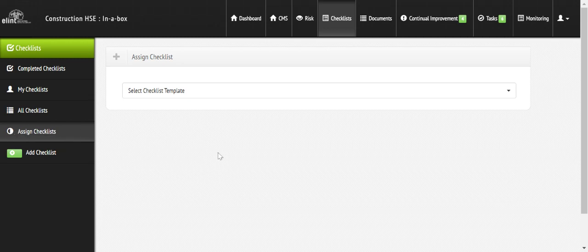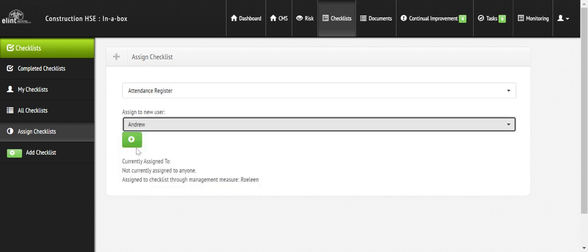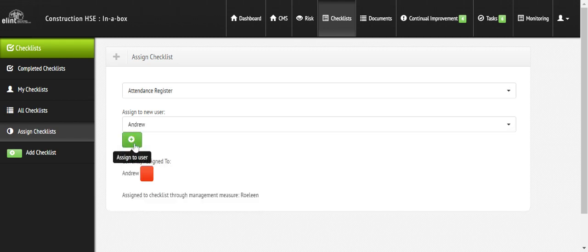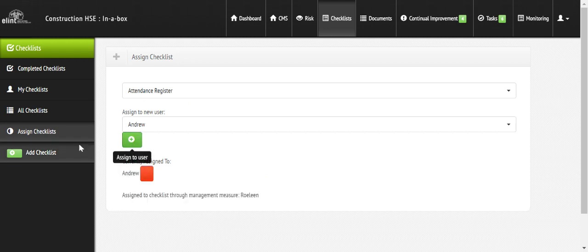If you have a new checklist, and this is for the administrators, they will have an option to assign a checklist. So I have told you if a checklist is assigned to a specific person, that person will see the checklist under My Checklist. So to assign a checklist, they will select the actual checklist, they will select the user and click on that tab. If Andrew is not working for us anymore, I can actually remove him from that checklist as well. So that's how we do the selection.